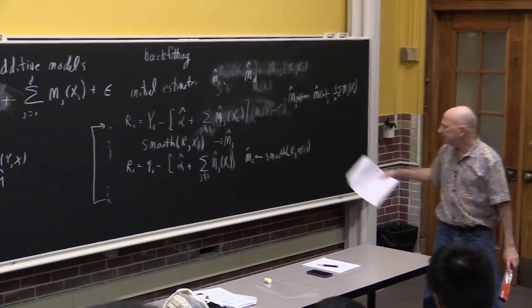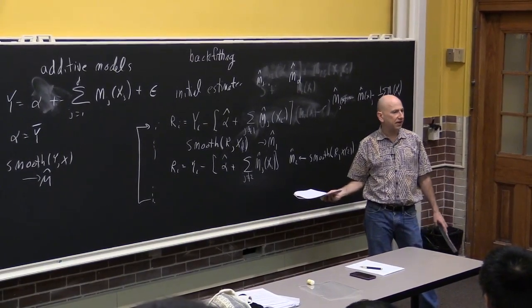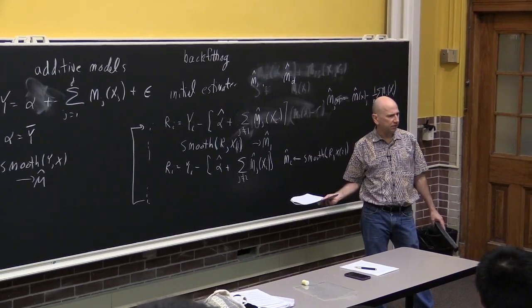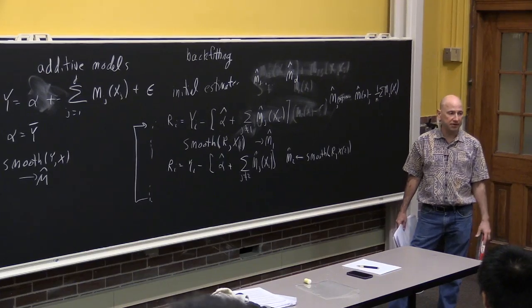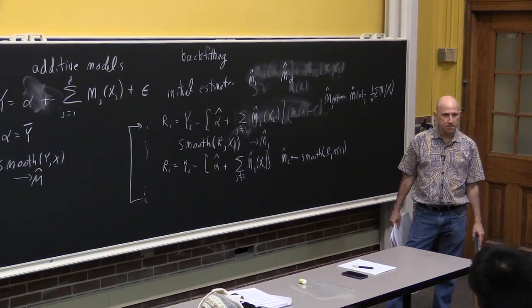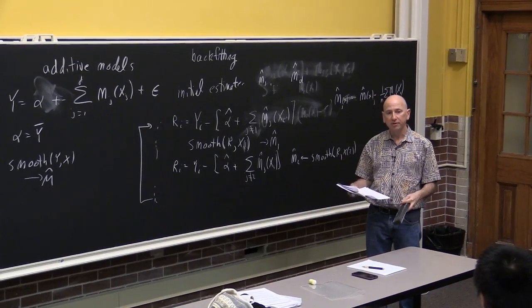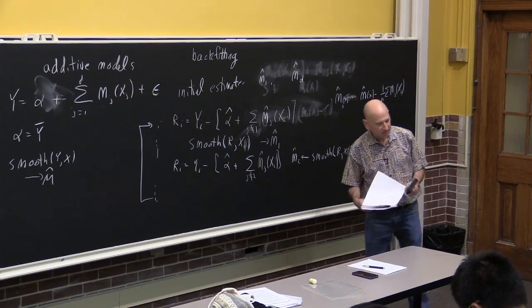Well, at each stage, you're doing, say, a kernel regression. And that's going to involve, say, a bandwidth. There's usually a tuning parameter. Well, there's always a tuning parameter in these things. And finally, you will use cross-validation to choose the optimal tuning parameter. Right. That's right.